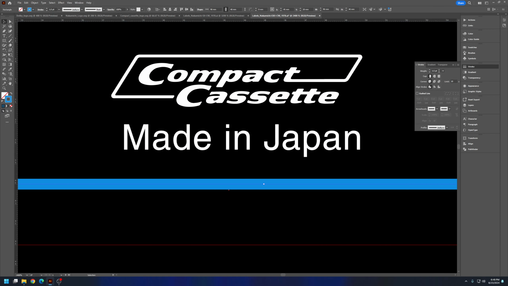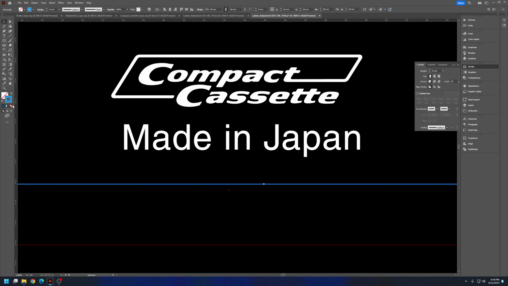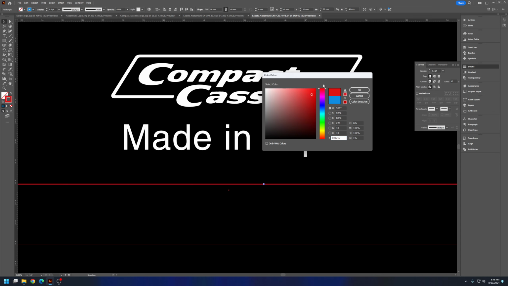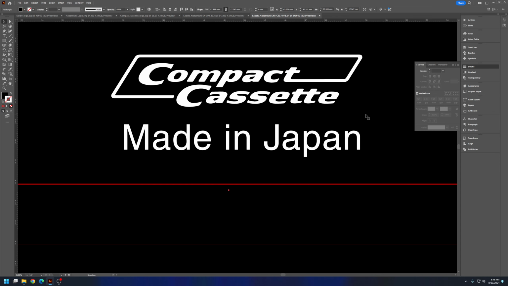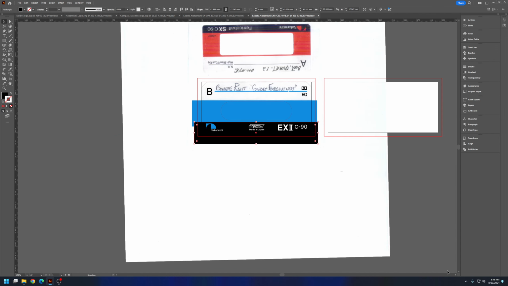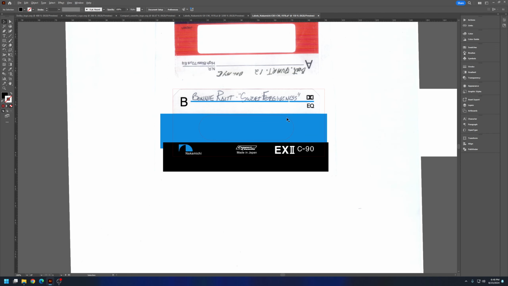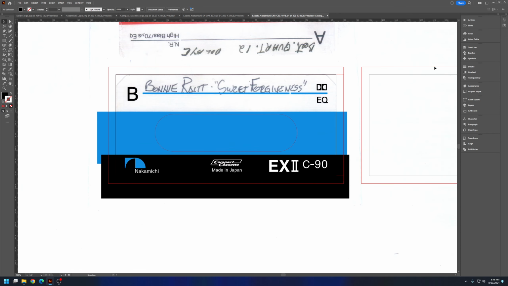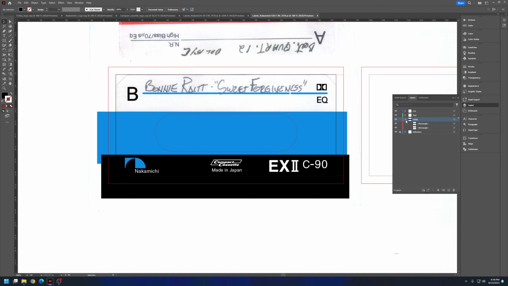And again, I want that to be as thin as possible, so 0.1 is what I'm going to make it. Very, very thin line. And again, I want my cut lines to be pure red. That way they show up, or you can tell your printer, if you have a printer cutting it, look for the cut lines are exact red, pure red. And did I get it in the right place? Where is it? Yep, there it is. Oh, but I made it too wide. I want it to go right here.